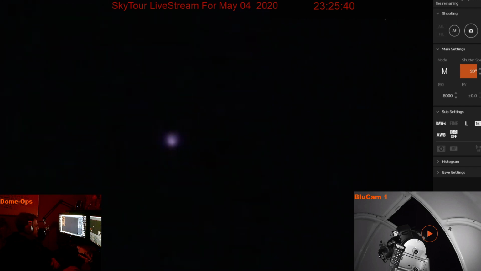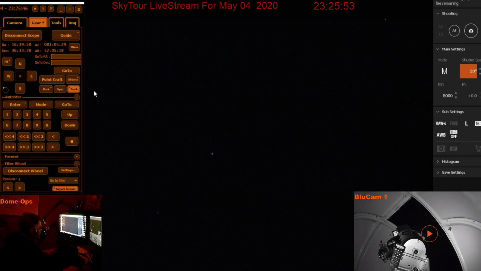I see that little thing there. This is a star, yes, and I'm just using it for focus. Okay. And now that I've focused, I'm going to come out of this mode and bring back our beautiful cluster.